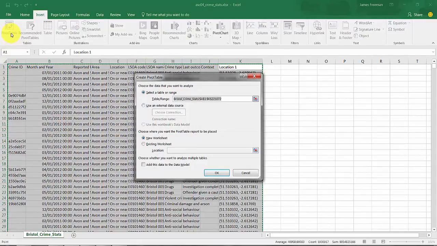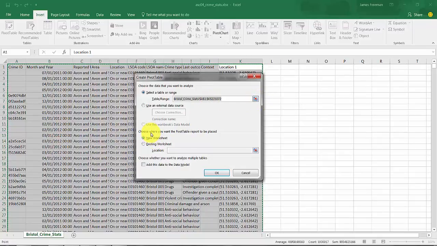This brings up a dialog box that asks us two key questions. It's just confirming that we've got the range of data that we're intending to have represented in the pivot table. So this reference here is just a cell reference, which is telling us the Bristol Crime Stat sheet, that's the sheet we're on, and then it's saying go from cell A1, which is locked up there, and that's obviously our topmost, top left cell, right the way down to our bottom right cell, which is in column K, which we know is the last column, and then it's this 22,000 or so cell reference, which is down here. So our data is right. If we wanted to adjust our data, we could do so via that button there.